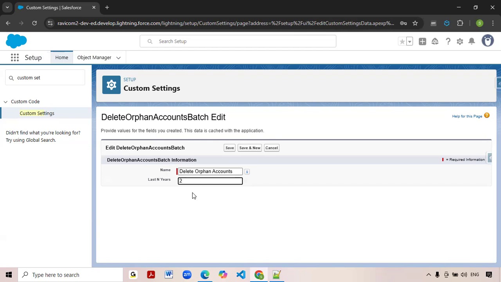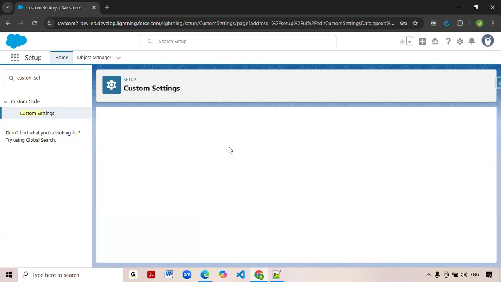Years, I'm giving as 2. If later they want to change it to 3 years or 5 years, they can just come here and change it. There is no need to modify any coding, any batch apex coding. There is no need to change. They can just change it here to 2 or 3. That's enough. Now let's save.